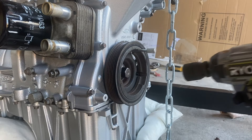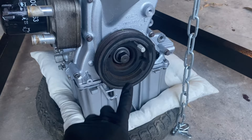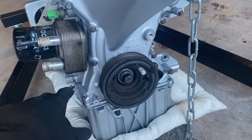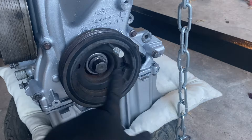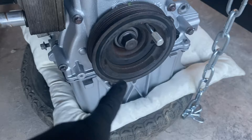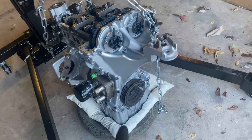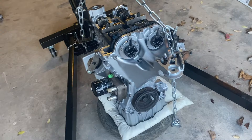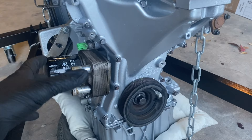I'm skipping the first two stages of the tightening sequence for the crank pulley bolt and cinching it down with my impact gun, rather than using a bar or torque wrench, to reduce the amount of twist and stop the pulley spinning. Now we're ready to torque this up — and this is what a lot of you have been waiting for: how am I going to tighten this bolt without the torque multiplier that Ford says you need? The Haynes manual says there is a way of doing it without — torque the bolt to 300 Nm and then an additional 90 degrees, which should be equivalent to the Ford specification when using the torque multiplier.